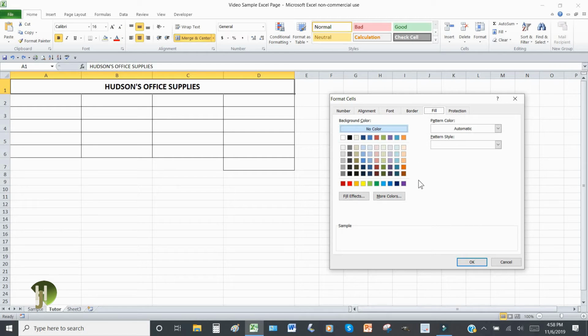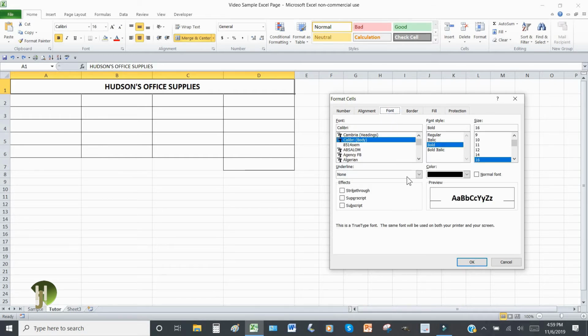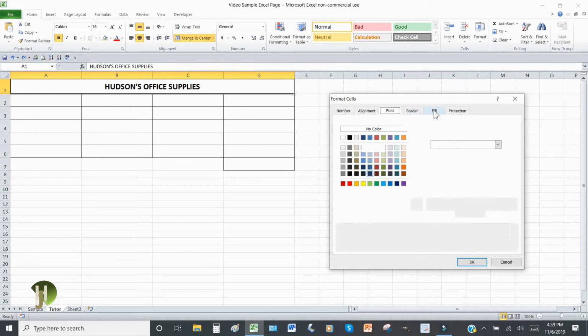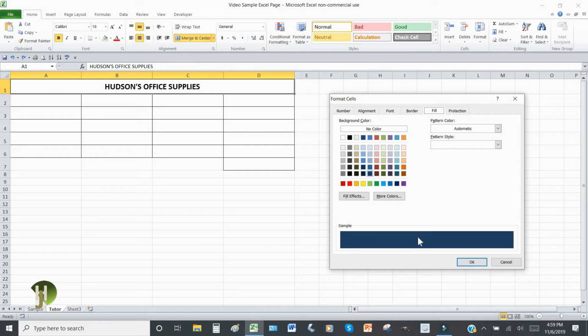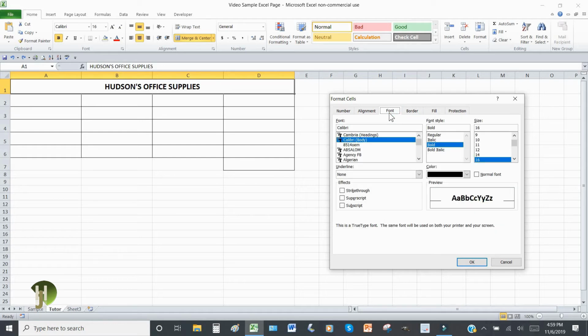And I'm going once again, like I said, I'm going to duplicate the current sample, and I'm going to click here, and I'm going to now come over here. Now, the font being black and my fill being dark, clearly you're not going to be able to see that title. So I want to lighten up that title. So once again, on the font, I'm going to change this from black to a greenish tint, and I'm going to click on it.